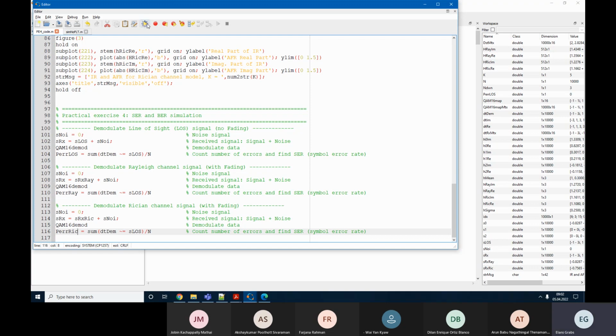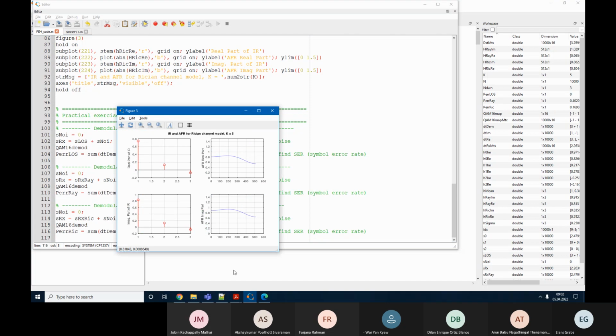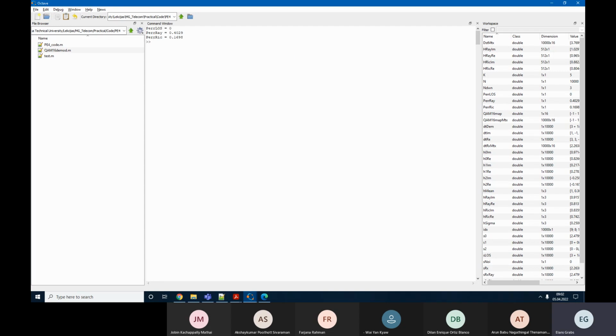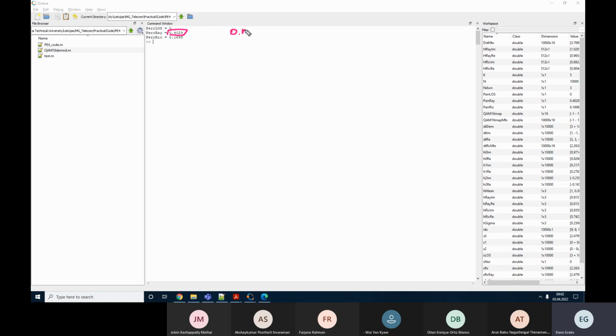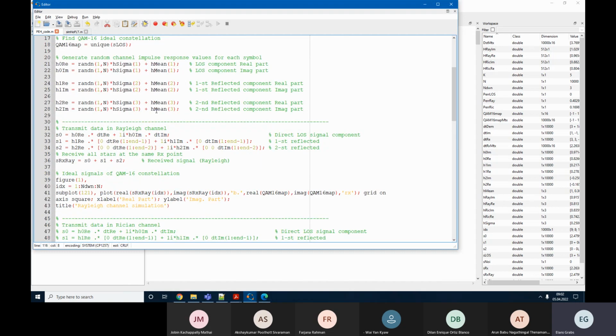So let's see how it looks like. And you can clearly see these numbers are different. Actually, the error probability of the Rayleigh channel is very high. The worst possible value we could expect here was 0.5. Yes, and well, we are quite close. Yes, 0.5 means that it's completely impossible to tell whether we will receive correctly or not. That is complete chaos. Yes, for Rayleigh channel, the situation is not so bad, but this is only because we have value equal to 5 of k.